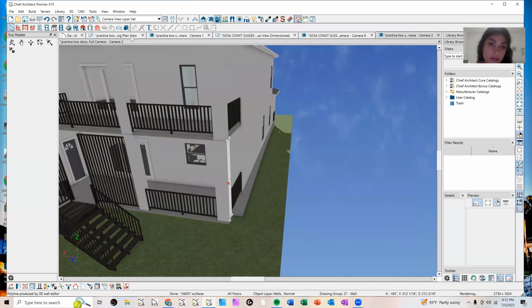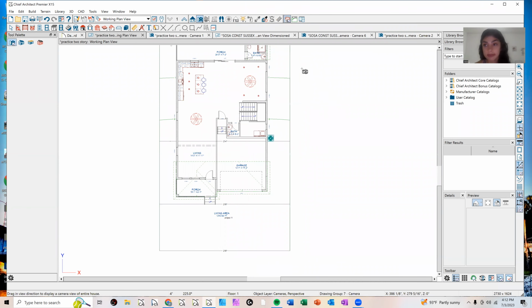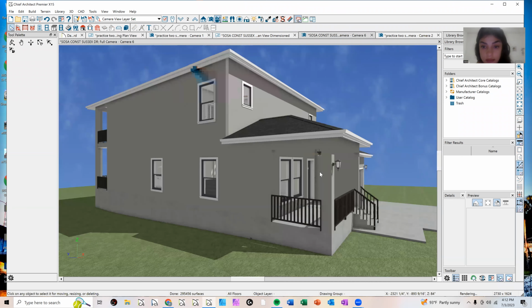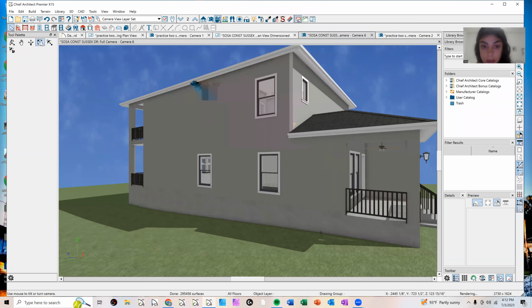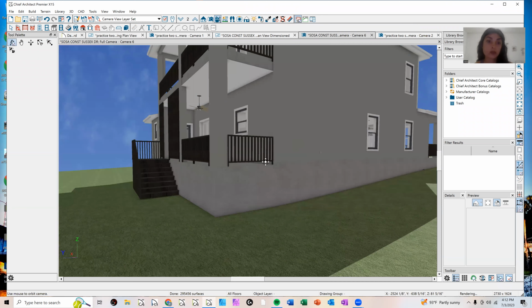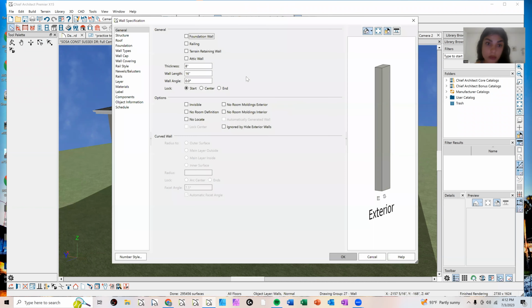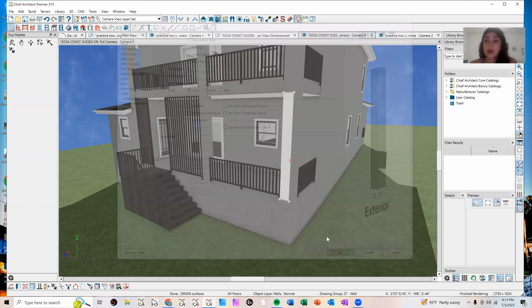Let me see how I did mine and just double check. Okay, yeah, mine were a little smoother. Let's see how I did mine. It is a wall. Now, how did I make mine so flat?